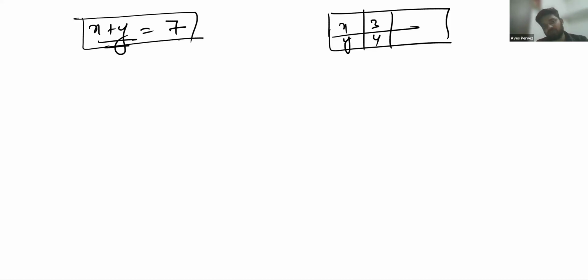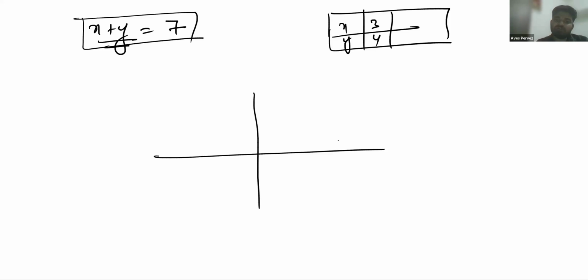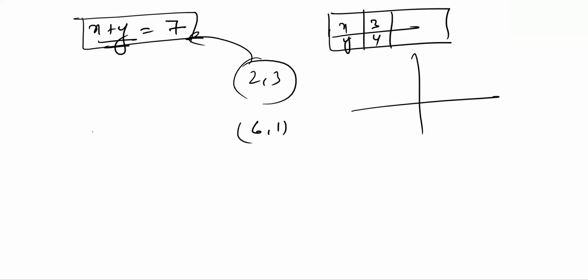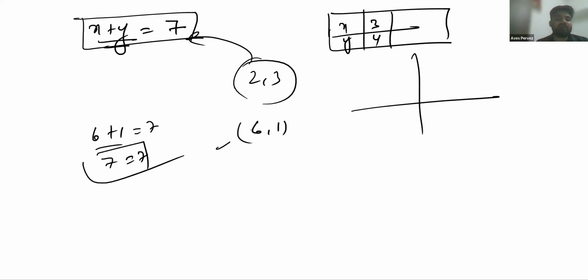This will be given in your question, that this line is going to have this equation, and check whether this point lies on it. For example, if I'm asking whether (2, 3) lies on this line, you will put x as 2 plus y as 3 equal to 7. You will get 5, which is not equal to 7. You will say no, this point will not lie. And if somebody says check whether (6, 1) lies on this line, you will write x is 6 plus 1, you will get 7. Yes, this point will lie, so this is the solution.